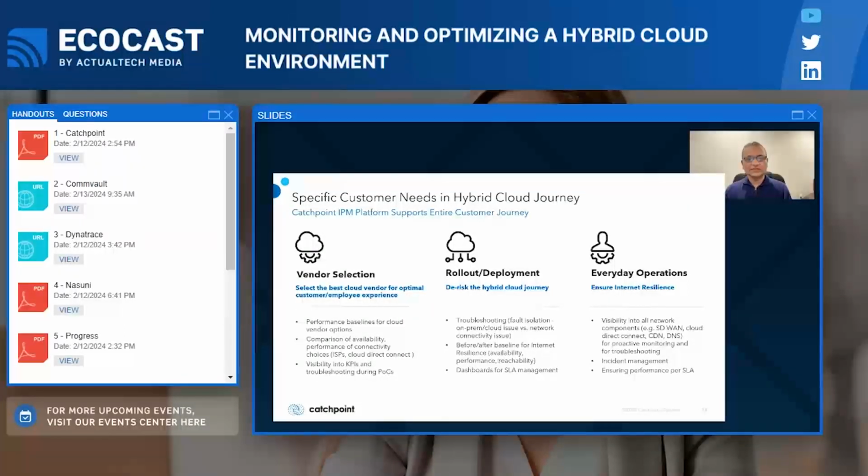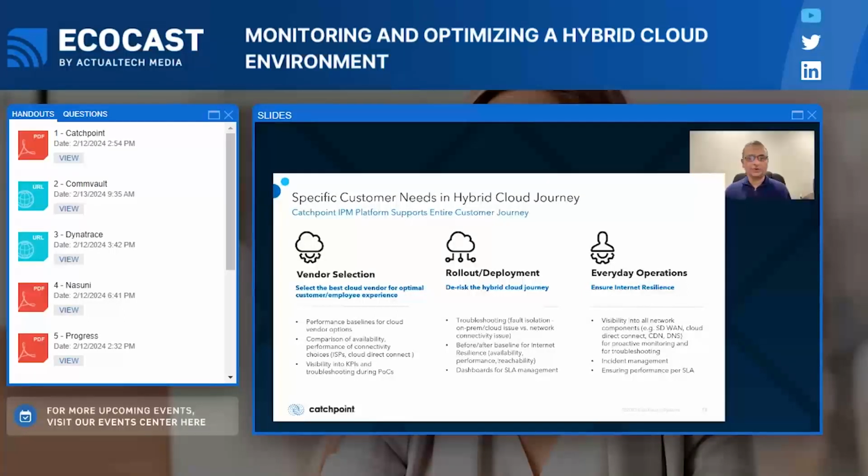The second phase, after you have selected a vendor or two for your hybrid cloud from the cloud options available, is that you want to make sure you de-risk the deployment or rollout. Choosing AWS, moving workloads from on-prem to AWS or another cloud, your choice. During that, what is extremely important, and as Mark pointed out in the complex picture, there are ISPs, there is DNS, there are so many things involved. How can you do quick fault isolation, whether it is the on-prem or the cloud location, or is it something in the internet stack?